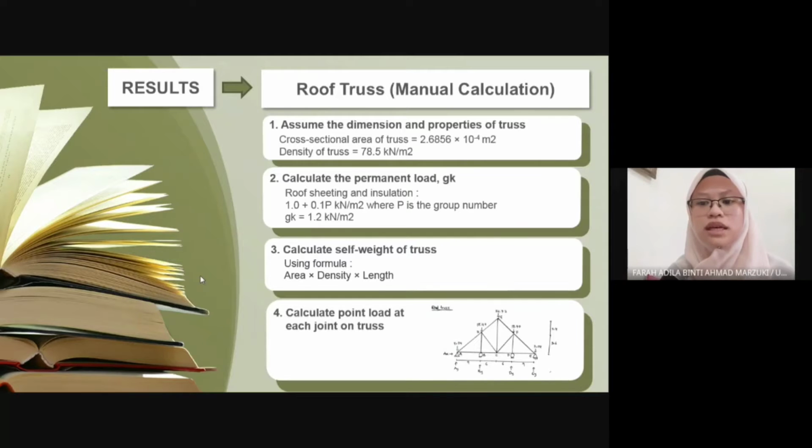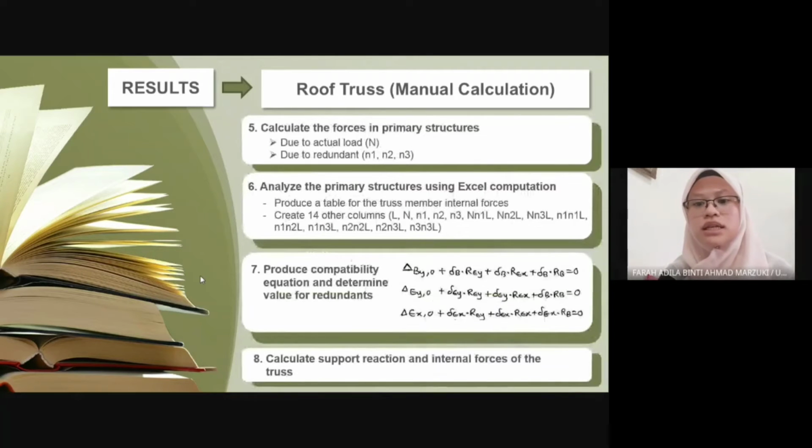Then the point load at each joint on truss is calculated. The both end of the truss receive 11.04 kilonewton, the other two receive 18.4 kilonewton, and at the top receive 14.72 kilonewton. Moving on, the forces in the primary structure are calculated. There are 4 primary structures drawn, 1 due to the actual load and then the other 3 due to redundance.